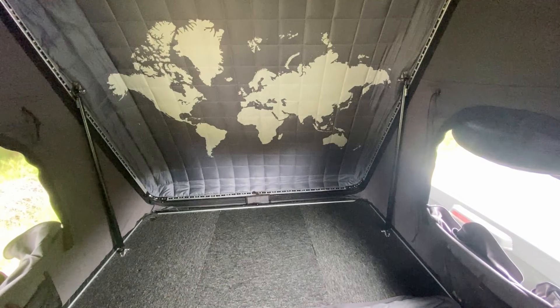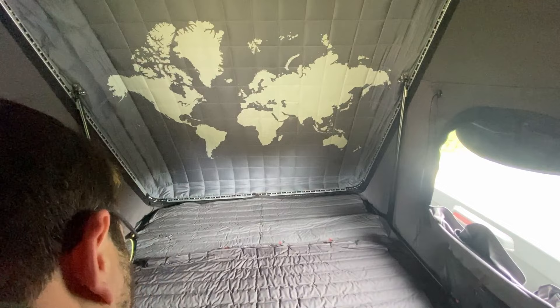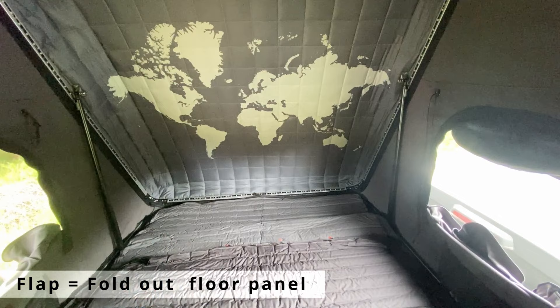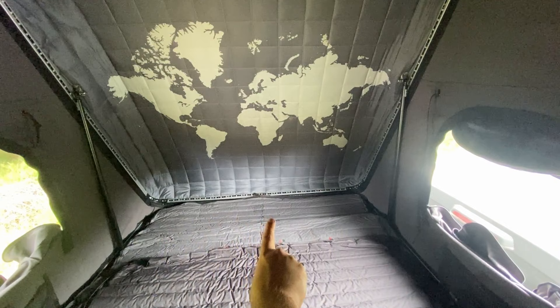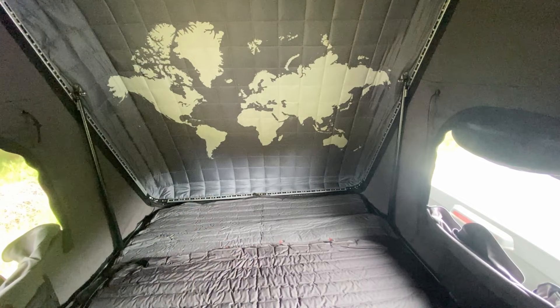The key first bit of a good packed iCamper is a well-deflated RTT comfort mattress. It goes as far back as it can go. You need to make sure it's forward enough of the flap so that when the folding panel goes down it has space. Getting as much air out as possible is what gives us the space for that flap to close properly. The key here is getting everything as far back in the tent as possible.